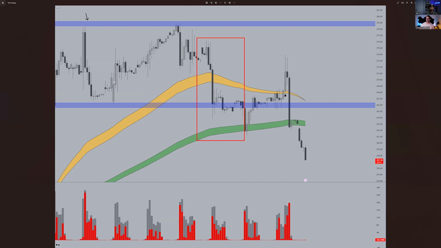And then I do the same thing for this level over here, 266. So it bounced over here, it bounced over here. I start seeing some consolidation over here. It bounced again over here. For me, that is going to be another important level. So from this chart, I look at the main picture. It's very simple: supply, demand, trend lines, chart patterns, like a double top, reverse head and shoulders, pennant, wedge, all of that.